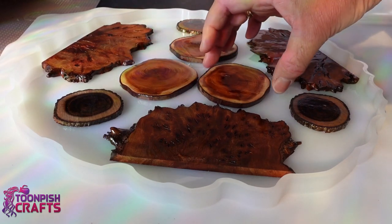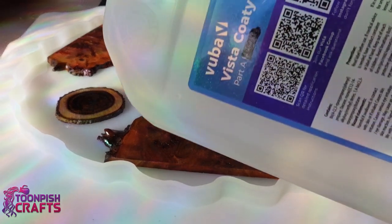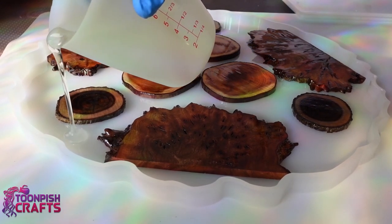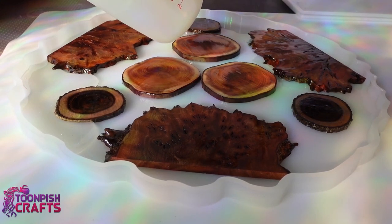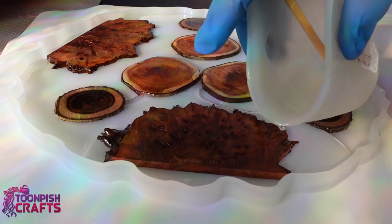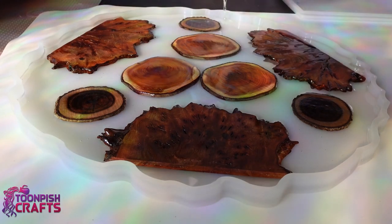Note to self: if you do this again, put a thin layer of resin on first. So I'm just going to pour the first layer of resin, just enough to go around the edges. I want to hold them in place because I know this is a bubble issue. I don't want them completely covered, but I do need them to be slightly covered. I want all the edges to be covered. I have coated these in resin once already, but resin sinks into the wood and soaks it all up, so they weren't completely airtight.